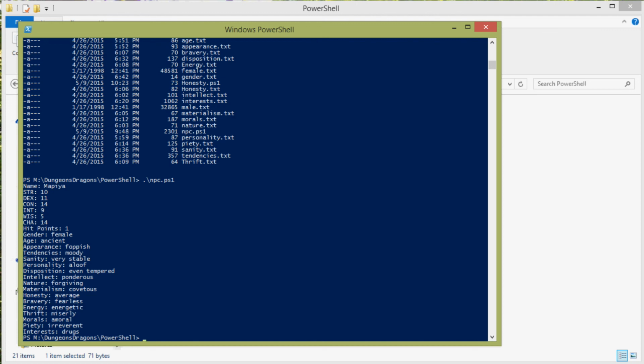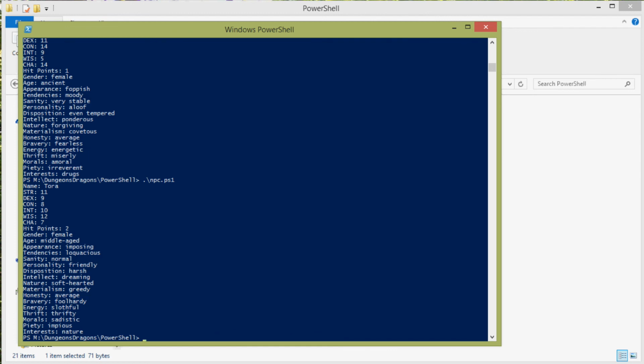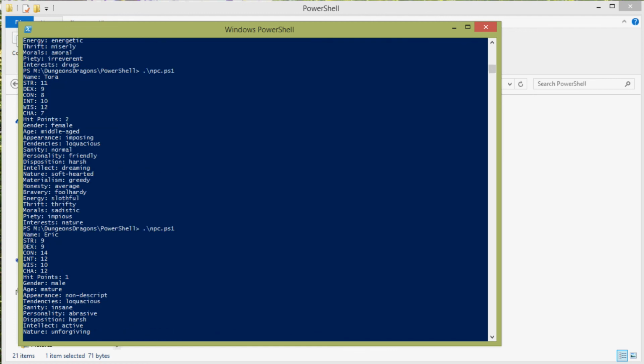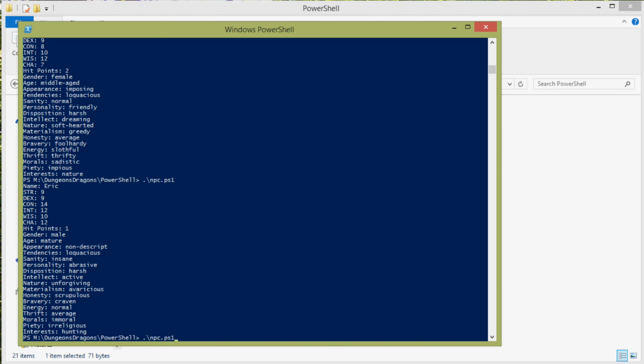We've got our entire character. Here's the name. Here's the strength. Here's all our stats. Here it's got 1 hit point. It's female, as we see from there. It's ancient, so things like that. So you can generate as many NPCs as you want very quickly, because it will just run through and generate them. So there's one with 8 hit points. Rika, who's a female, with strength of 13, dex of 6, sort of clumsy. But this gives you an idea of how to create non-player characters quickly with PowerShell.